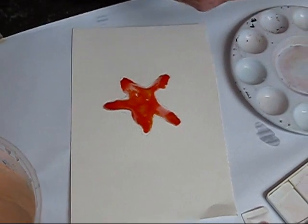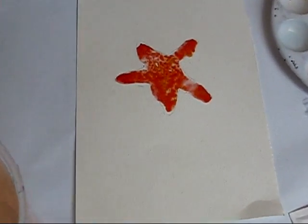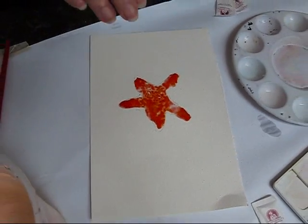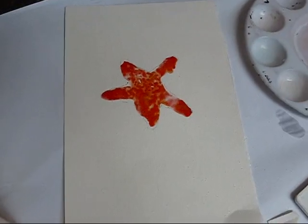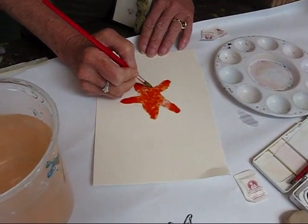Oh, look, you've got a whole little family there, a city. And look, I've sprinkled it with salt. Now, when the salt dries, it will disperse in an interesting way and make it look like it has that rough texture like sea stars have. While it's kind of drying, I'll just clean up the edges.